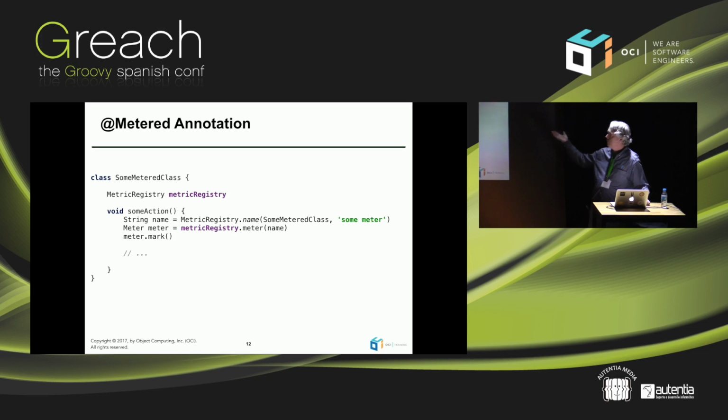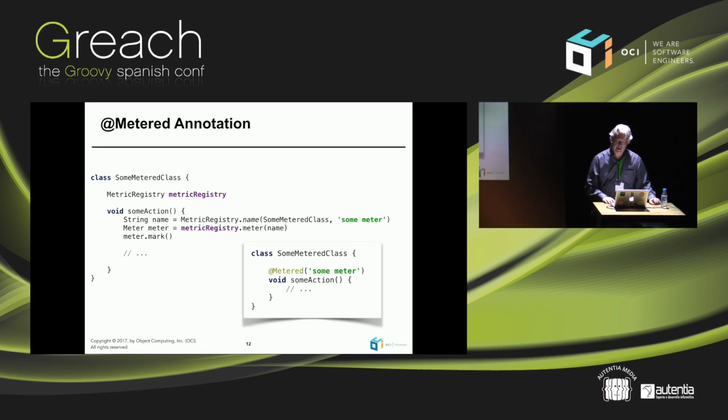But even though it's only 3 lines of code, it's tedious to have to do that. And you're going to do the same thing over and over and over in lots of places, and that wouldn't be great. That's one of the things that Grails does really well: it provides mechanisms to get rid of that kind of code duplication, right? If you're using metering, you might be doing metering in lots of places in your app, so you might have these 3 or 4 lines of code copied and pasted in lots of places.